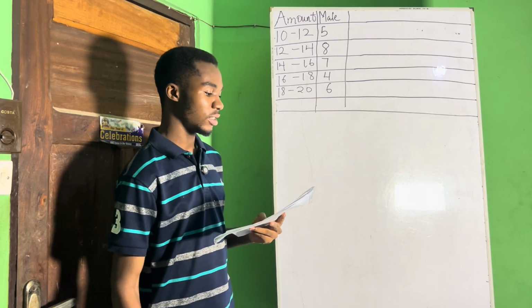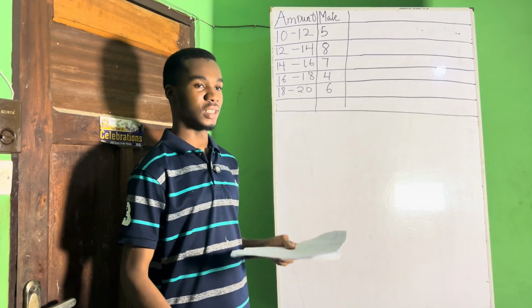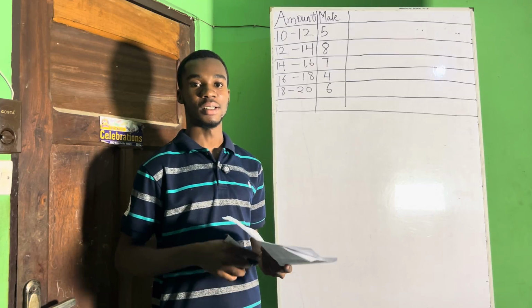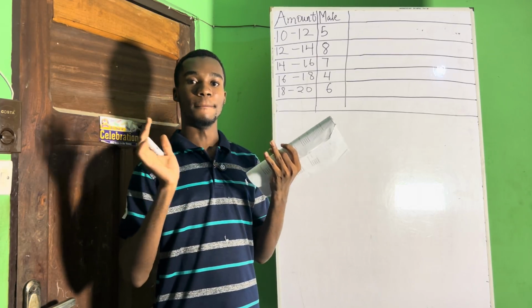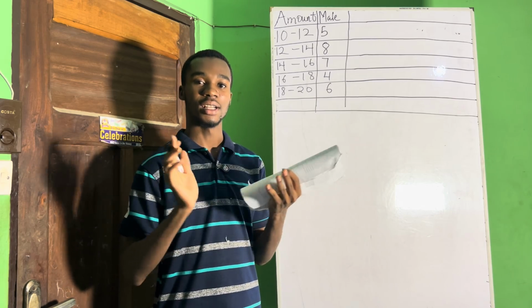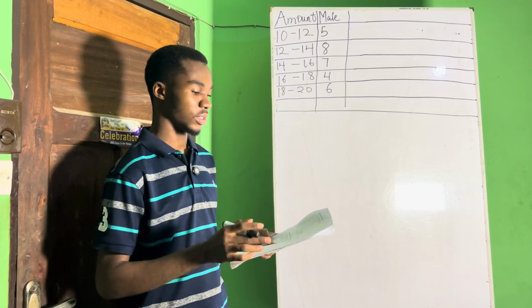All right. So like I said, today we're going to be looking at measures of central tendency and measures of dispersion. And when you say measures of central tendency and measures of dispersion, you're just talking about mode, median, mean deviation, standard deviation, variance, and all that. So you're going to look at how to answer questions on it.